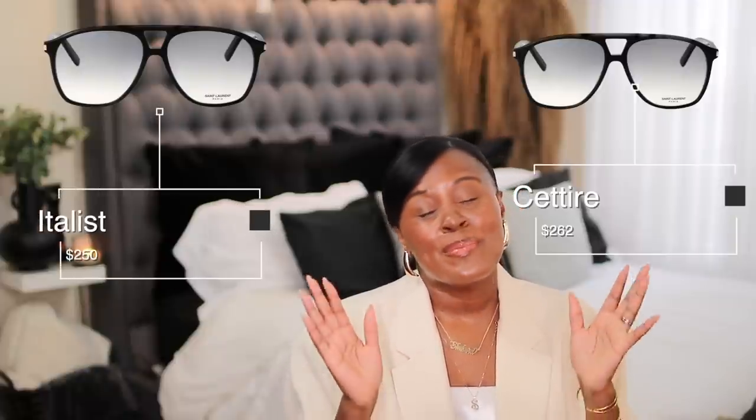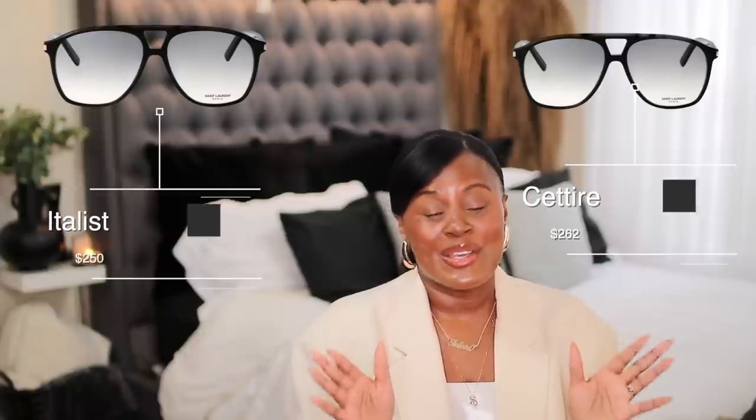The sunglasses she's wearing are a very cool pair of aviators. I was recently looking at a YSL pair from Bloomingdale's for $460, but you know I love to search for a deal — I found the same exact sunglasses for around $360 on one site and about $250 on another. I've ordered from both websites, so I can confirm they're legit and definitely give the same vibe.